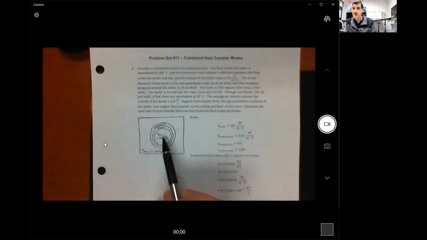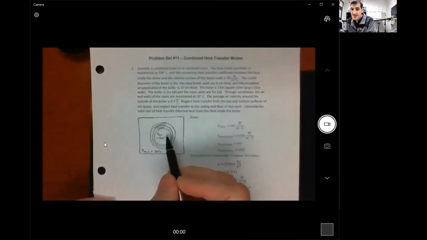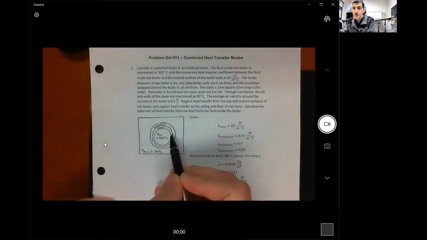So that's H. All right, so I'm actually kind of doing you a favor here by saying that you don't have to calculate here, in this case, from here to here, you don't have to calculate that Reynolds number or that Nusselt number. You've already got H. So I'm giving you H with which you can calculate the convection thermal resistance. All right, so that is the resistance from the bulk fluid temperature to the interior of the boiler wall, the interior wall of the boiler.